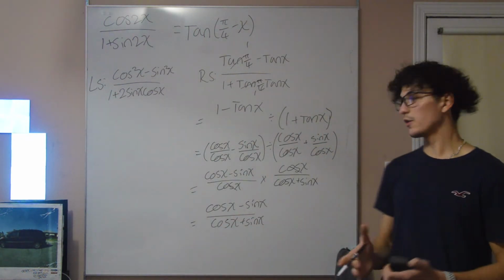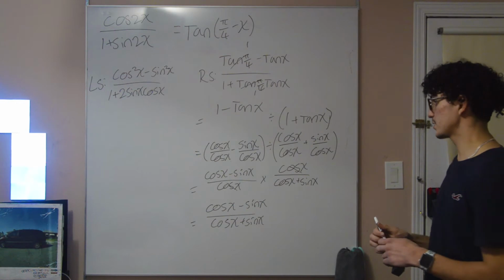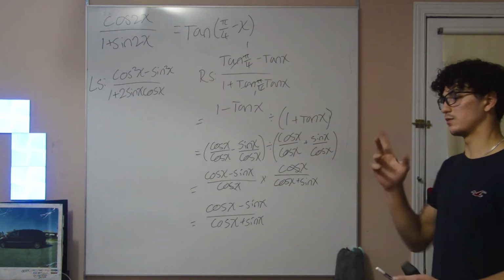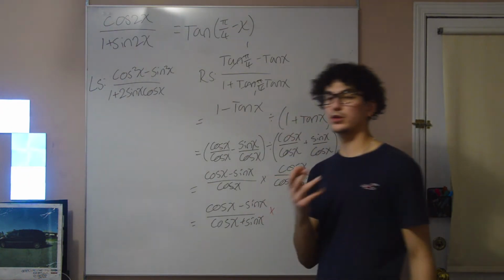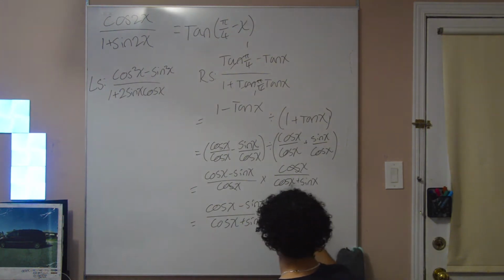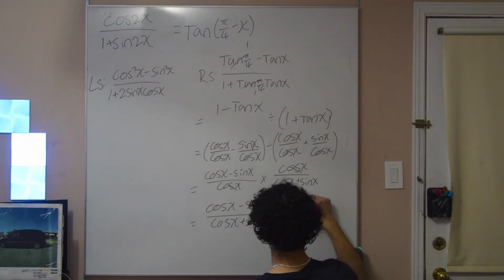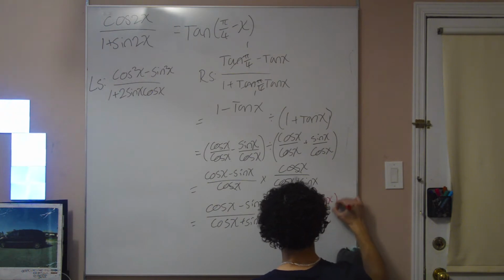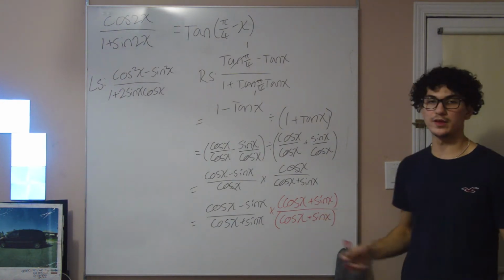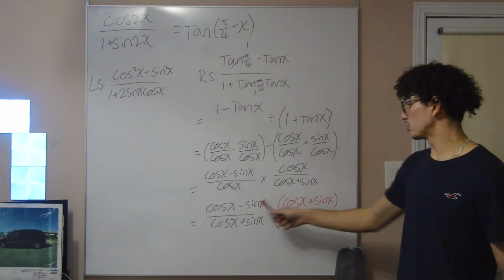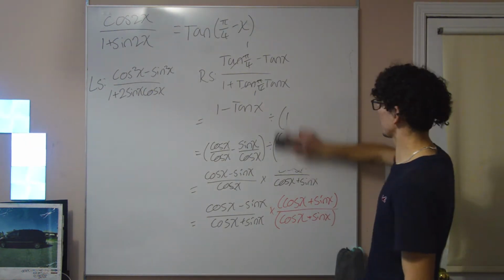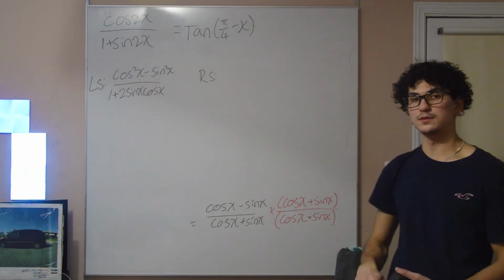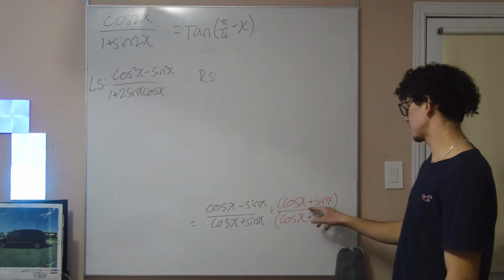Okay, so now from here, basically all we're going to do is multiply this by 1, essentially. And you'll see what kind of 1, and I'm going to do it in red so you see what I'm doing. We're going to multiply it by cos x plus sine x over cos x plus sine x, just like that. So that over that equals 1. We're allowed to do this. And you'll notice the top actually becomes a perfect square. As I was saying, the top actually becomes a perfect square. Here we have a minus and here we have a plus.